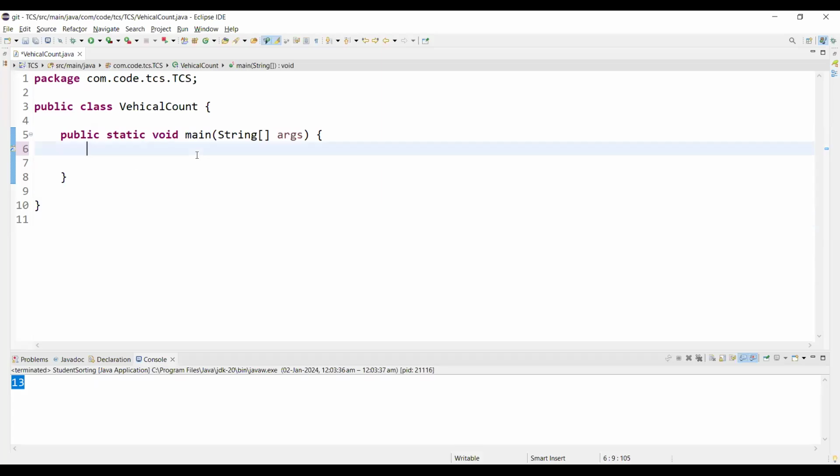Come to our coding section. So first we will understand what is required in our data. So we have to scan two data, number of vehicles and number of wheels. So we do Scanner sc equal to new Scanner(System.in).